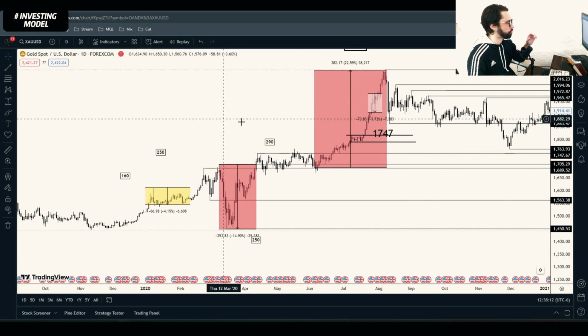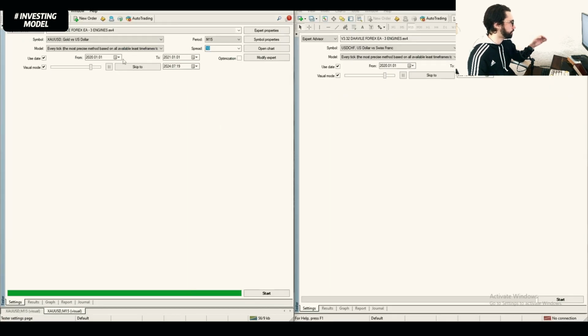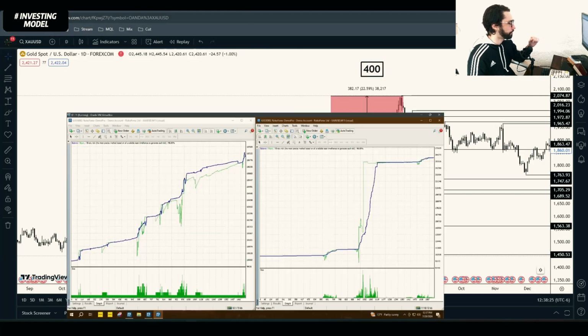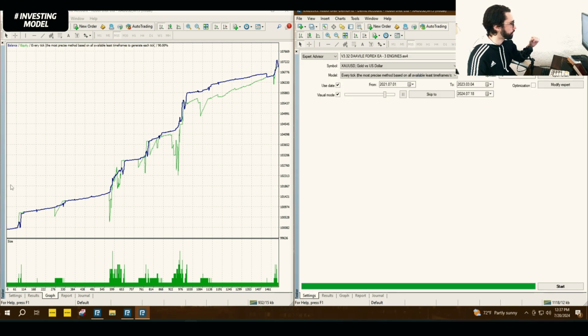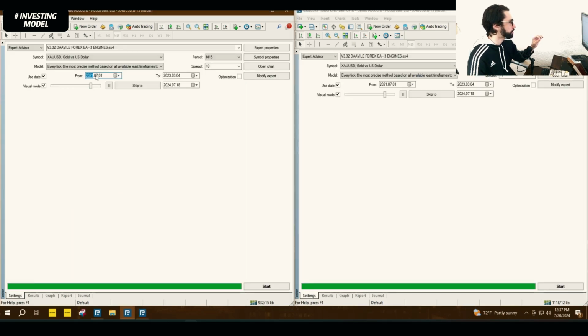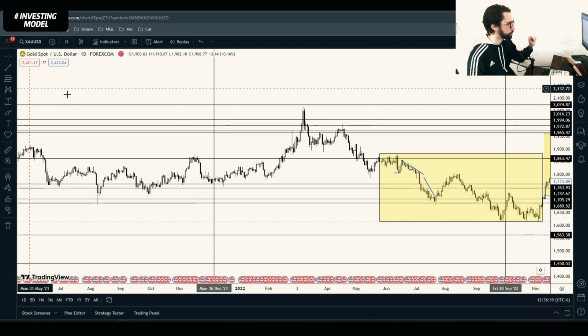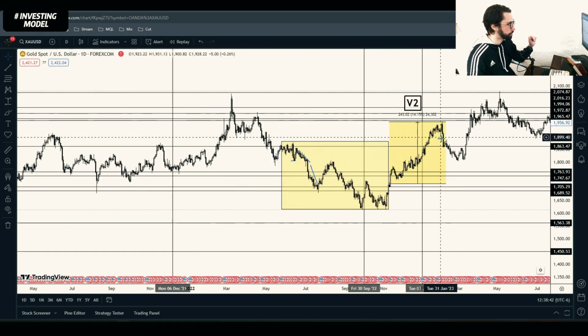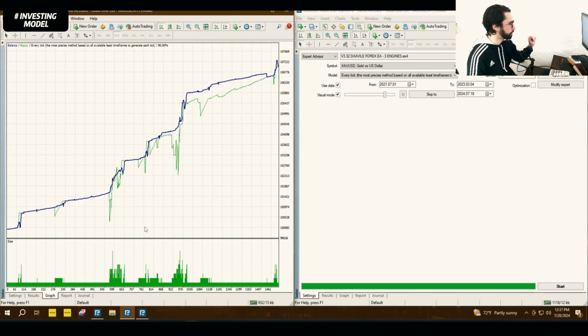So as you can see, that's why I especially track the worst case scenarios for our money. On this occasion, I'm stress testing 2020 to 2021 for the sell model. I'm going to start with this range, which is the one I traded on the exact same day I started, and I'm stopping in 2023. Let me show you this cycle. This is March 2023, where I'm stopping this stress test, so it's here.